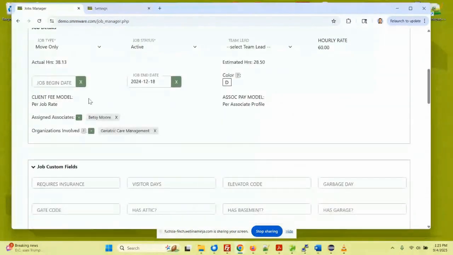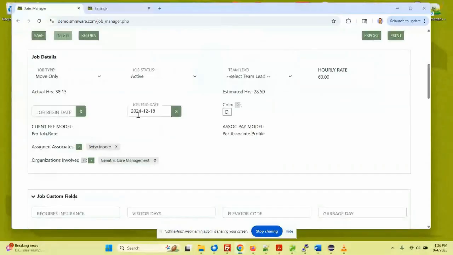Here we're on the job. In this job profile, we can assign some associates. Within SMMware, the users, the workers, we don't call them employees because that's kind of a loaded term, whereas associates is more neutral, because employees implies maybe 40 hours a week, or it means that to some people. Other people have a different interpretation of it. We're just trying to say people who can log in as users and associates. And when you assign an associate to a job, that affects communications so that they can get notified when tasks are created or modified, things like that.